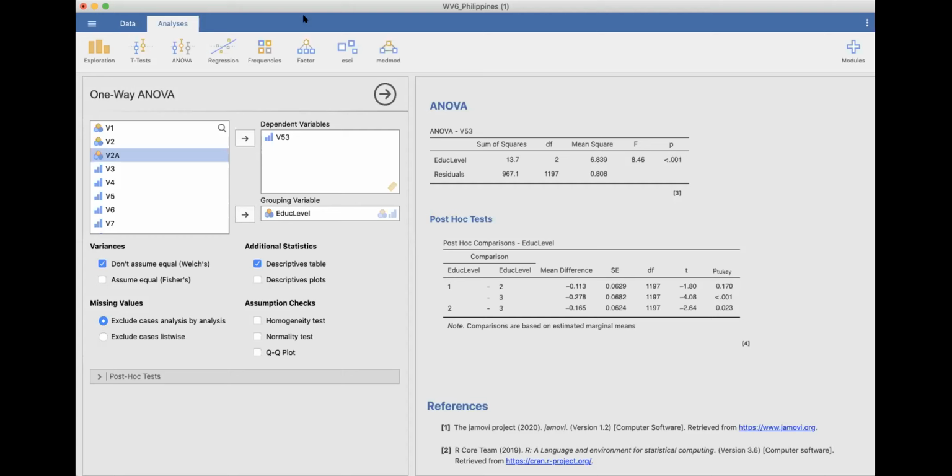Wait lang. Between the respondents who have a grade school and high school education, there is no significant difference in the way they see men as executives than women. Tama ba, ma'am? Nawala na. However, those who receive college education tend to disagree more in the belief that men make better executives than women compared to those who have a high school and grade school education.